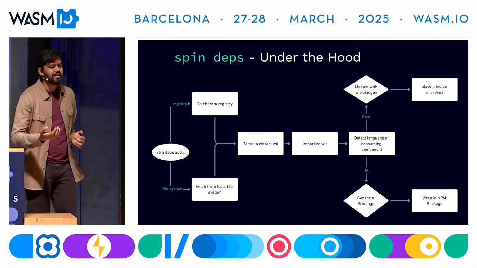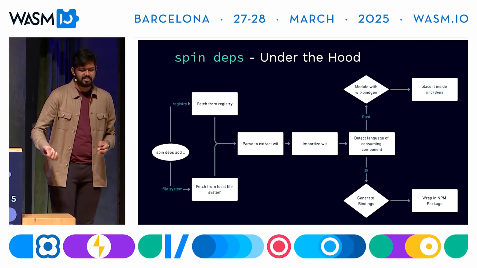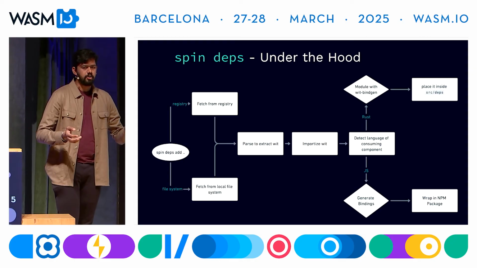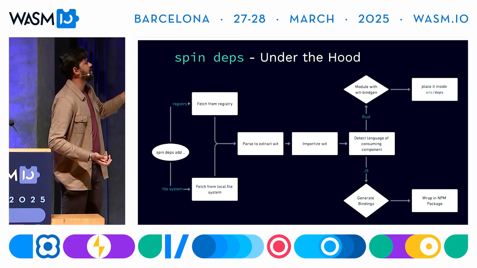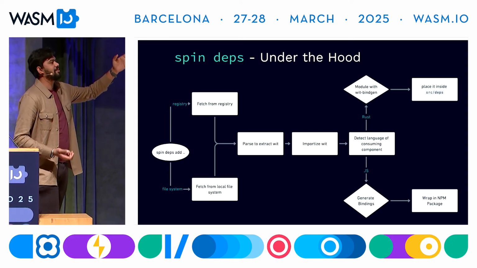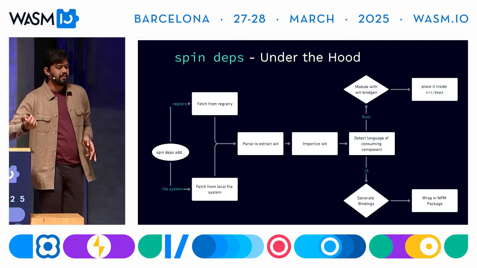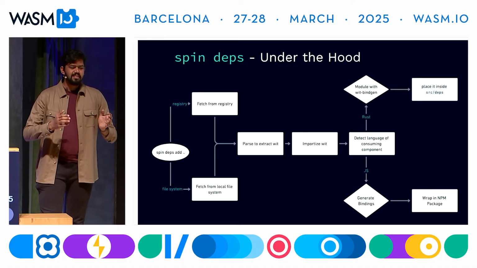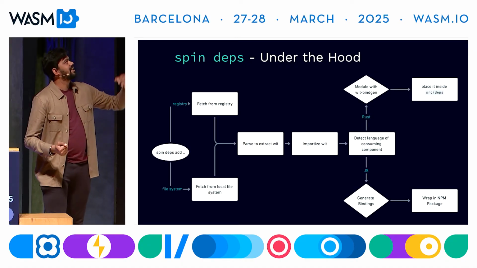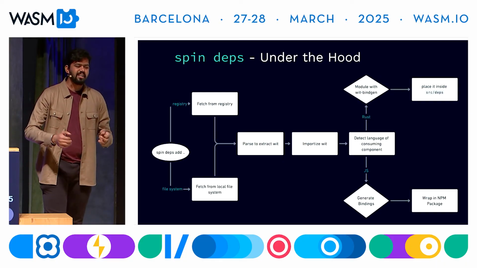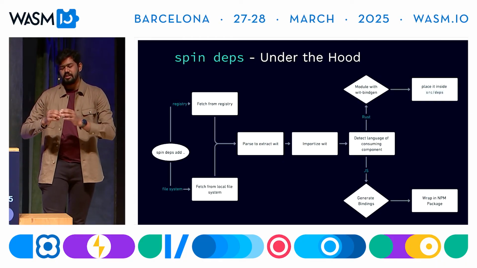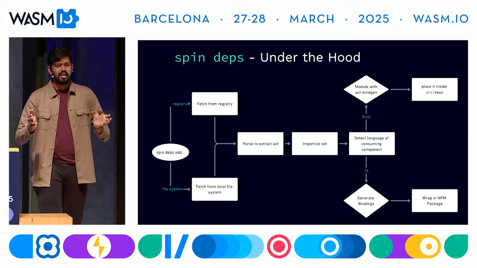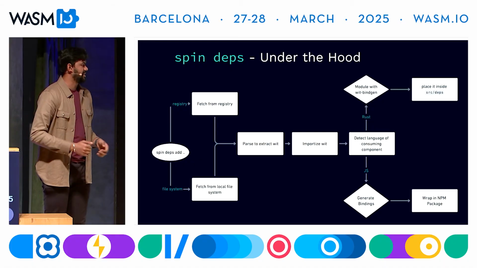And then it tries to identify the language the Spin component, the source component, is in, which uses some heuristics like, is there a package.json or a Cargo.toml? Or you can also override what language it is generating bindings for. And then depending on the language, we generate bindings. If it's JavaScript, we wrap it in an NPM package so that for the developer it seems smooth and they are within the NPM ecosystem. If it's Rust, we just have the importized WIT and then use wit-bindgen and put the generated code inside a src/deps folder, from where they can do mod bindings or mod deps and then start using it.